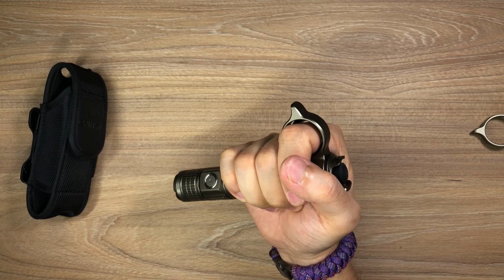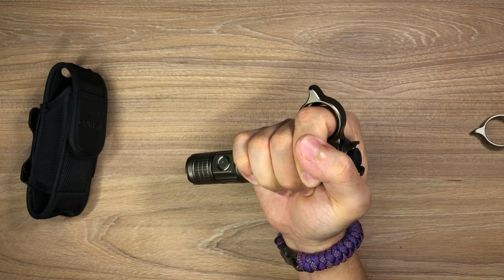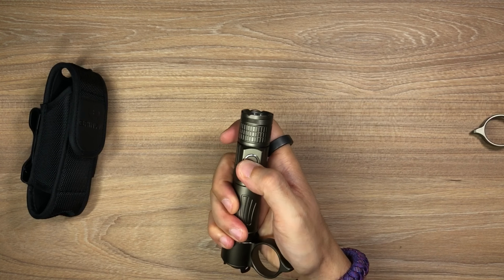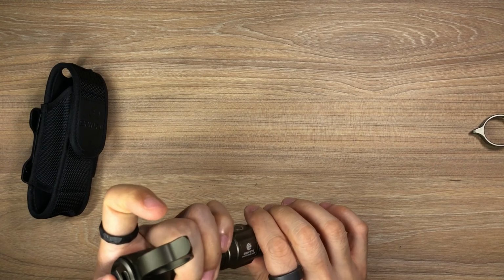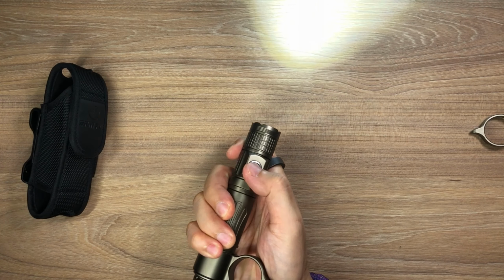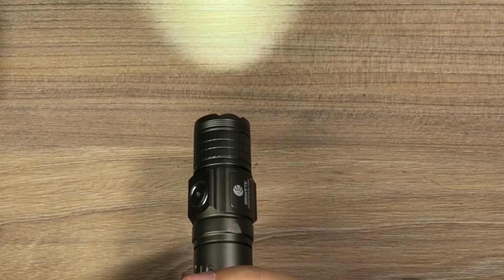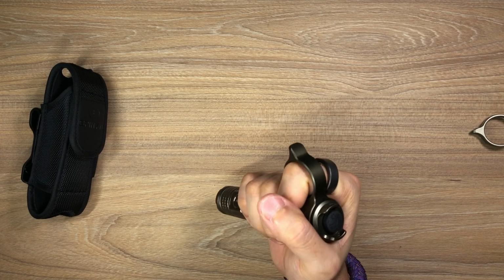However, I need to mention that I'm talking to you guys only specifically about holding the light in this particular grip. This light doesn't work well in this grip because there's no point. I mean, okay, well, there is a point. If you want to first turn it on like that and then start holding the flashlight in this grip and then changing the modes with your thumb in this grip, that's entirely up to you. But for me, the first thing that I want to do when I grab the light is to hold it in a position where I know I could turn it on.